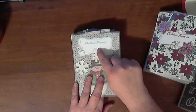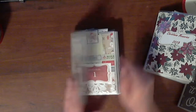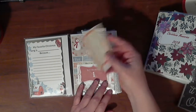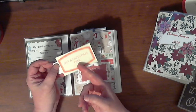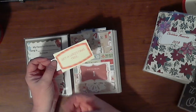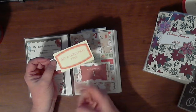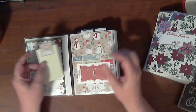I used a template I got off of Microsoft Publisher to make the title card and to make all of these numbers, and a different template from Microsoft Publisher to make the tags for the activities. So you pull out the tag and it tells you an idea of something to do that day. This one says get a Christmas tree. If your family gets a Christmas tree the day after Thanksgiving, then you would just switch out another tag. There's a tag in each pocket for each day for a different activity.